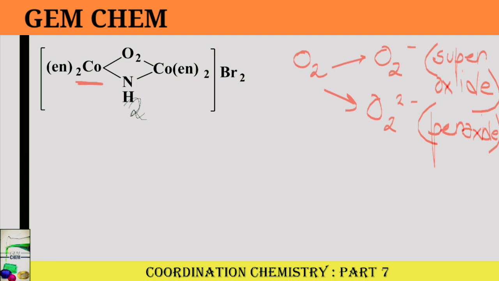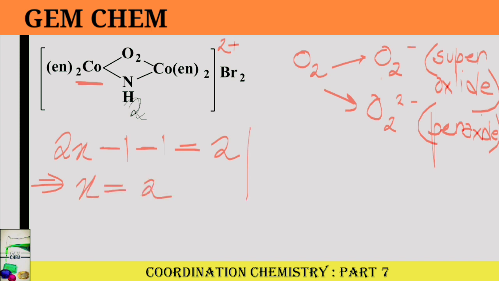to be X. So there is 2 times cobalt, so it will be 2x. Now we are considering it with the help of superoxide. So O2 is considered to have -1 charge and your NH2 will have -1 charge and your total thing has 2 plus charge. So here we write 2. As a result of which X comes to be as 2.